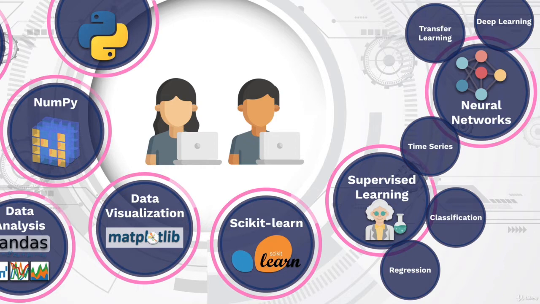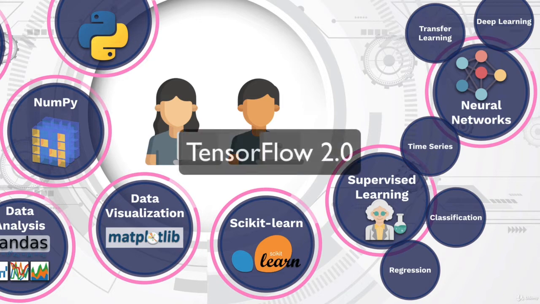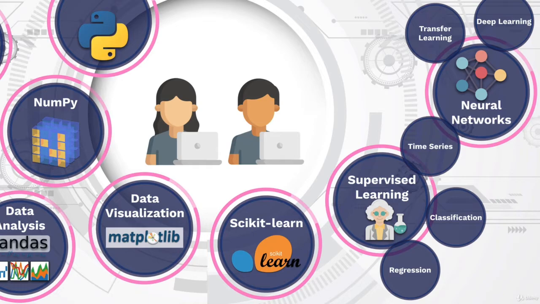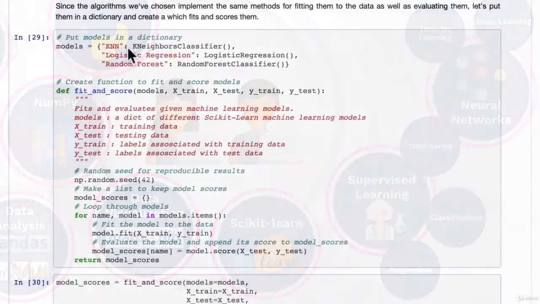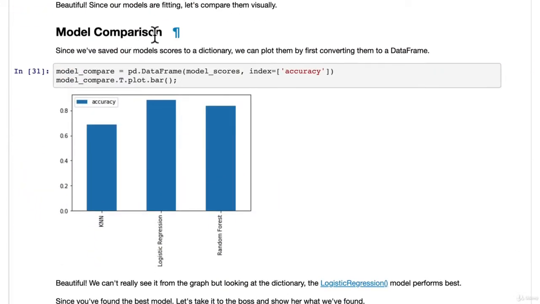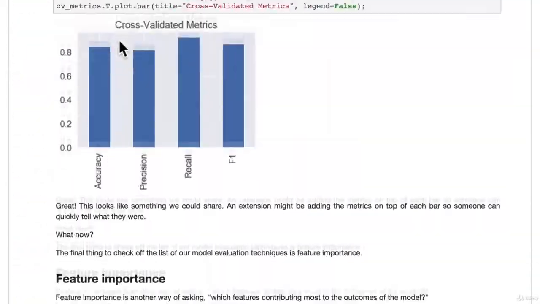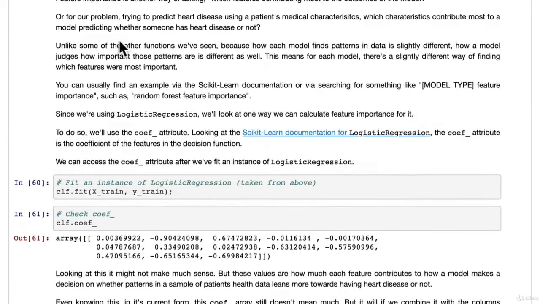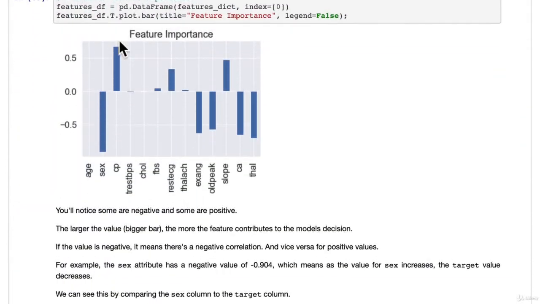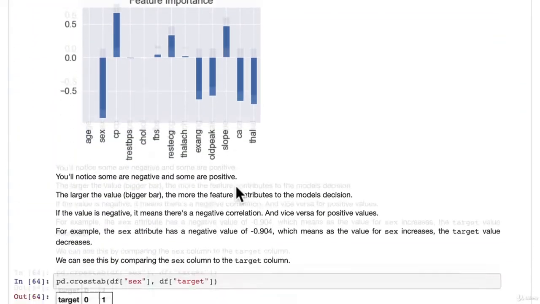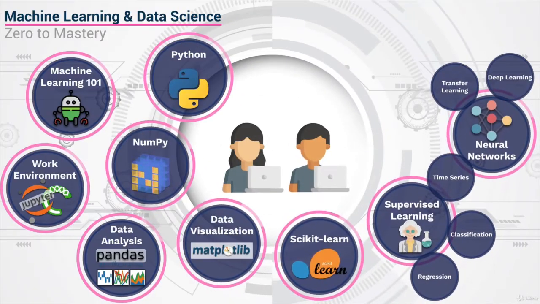Now, we're not going to shy away from difficult topics here. We're going to introduce you, especially later on in the course, to advanced topics like deep learning, neural networks, and transfer learning. And we use the latest version of TensorFlow and Keras to do fun projects like image classifications, transfer learning. We're even going to show you how to use GPUs on your models to accelerate the training. This is going to be a really fun part where we actually work on real life projects, and we're going to have notebooks and workbooks by the end of it to show off on your portfolio.